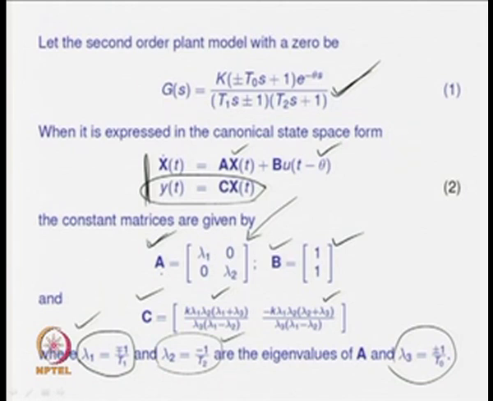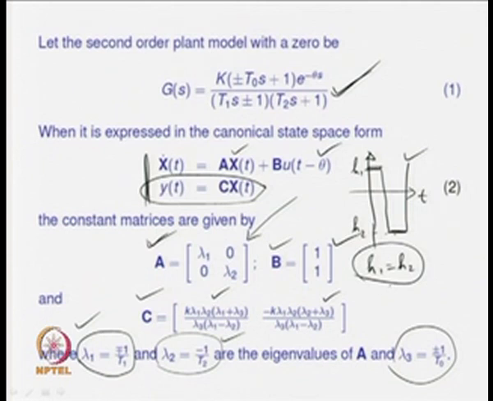What type of output signal one expects when the asymmetrical relay with settings H 1 and H 2 is employed to induce sustained oscillatory output from the higher order system? Now, the relay output is given by a signal of this form, H 1 and H 2. This is the characteristic for a relay, where we get piecewise constant output, but the piecewise constant outputs are of different magnitudes. When these two magnitudes become the same, when H 1 is equal to H 2, the sustained oscillatory output will give us only two parameters.